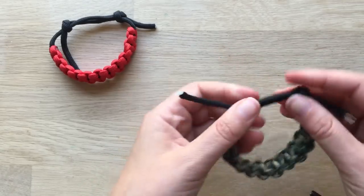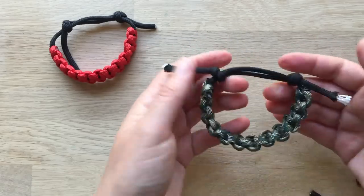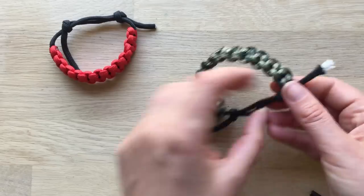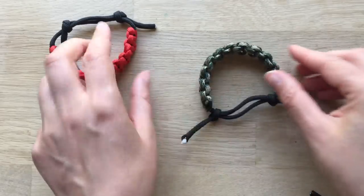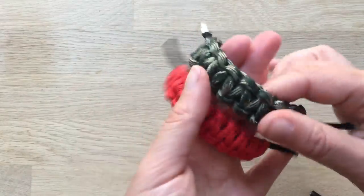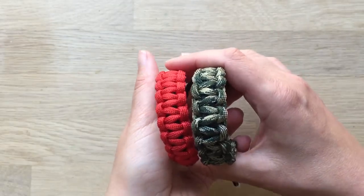Which means you can now adjust it. So this would be the big size, obviously very big, Daddy can have a go, or like that for small. And then what you'll do is, like with the other ones, you're going to give it a little snip and a melt, and a little snip and a melt, and then you've got your knot secure. But again, I do kind of want to check these with my children because they do have smaller hands than me, and I want to make sure it fits nice and neat for them. And that is how you make paracord bracelets without buckles, and with adjustable straps.